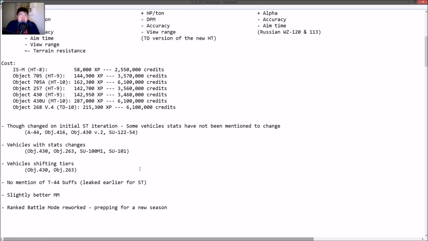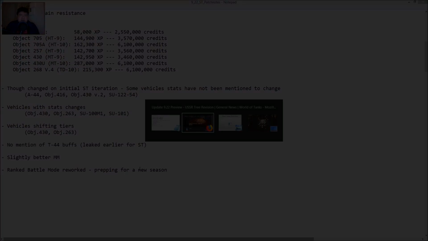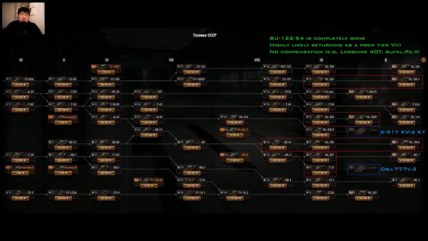There's a slightly better matchmaking, and ranked battle mode got reworked, prepped for a new season, so that's basically the summary of the patch notes. Now I'll go through the full wall of text coming right up, but here is a preview of all the vehicles coming in this patch. And here is the new Russian tech tree in patch 9.22. So the SU-12254 is completely gone, but it's very likely coming back as a premium tier 8.